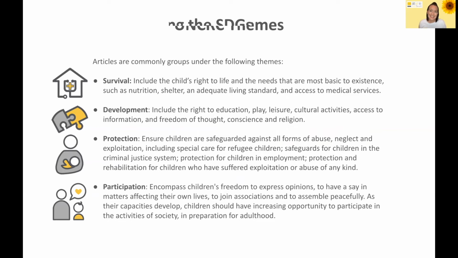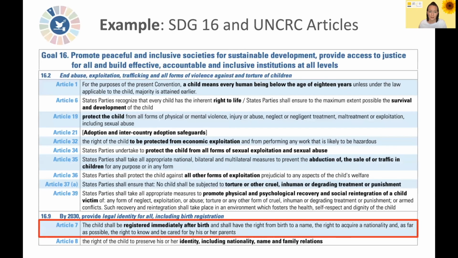To facilitate an in-depth and broad-based exploration of the links and synergies between the Sustainable Development Goals and the Convention on the Rights of the Child, UNICEF completed a mapping in 2016. If we use the same example, Goal 16, as we did in the video on what are the Sustainable Development Goals, it maps the 2 of the SDG targets relevant for our work at PathFinders and to the UNCRC articles.